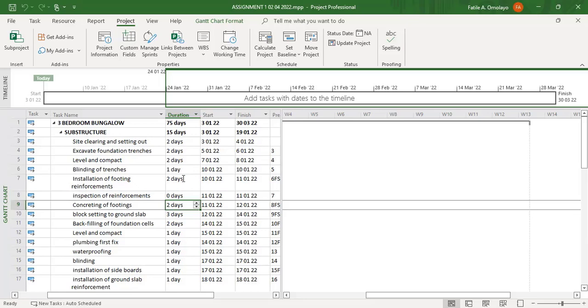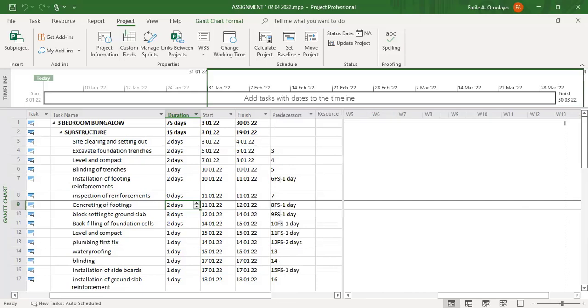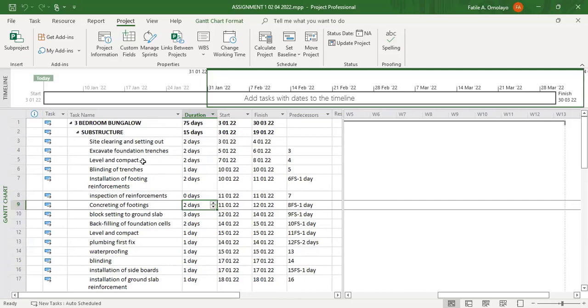exercise. The next aspect has to do with the issue of resources. The exercise involves assuming that these activities can be split into material and labor.